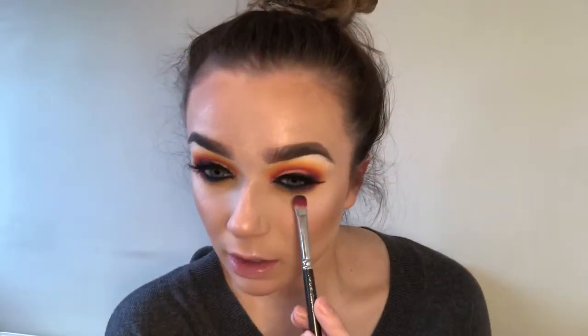And then we want to take that same brush without any product, I say, and then I say go put some blue on it. No, want to put some blue on that brush. And we want to drag that waterline down.